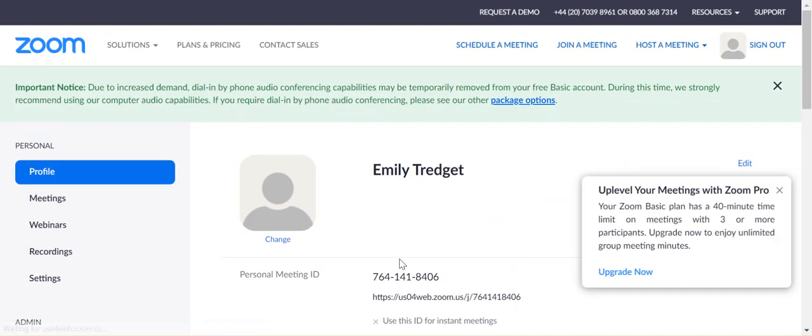So here we go. I've got some other meetings signed up already, but you wouldn't if you were signing up to start with, or if you already have a Zoom account, but you don't have specific meetings that you want to use for your booking at this moment. You would want to set this up. You don't want to be using the scheduler meeting because that will expire after time. And you also don't want to be using your unique ID because that's a little bit like your phone number. And once people are using that, you won't be able to use it for other things.